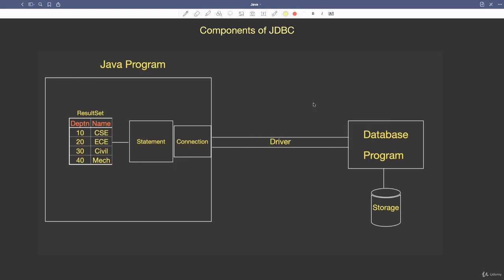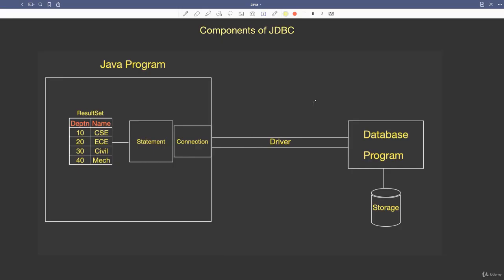In this lecture, I will explain JDBC drivers. But before that, I will give you the overview of the working of a JDBC program. I will show you what components or elements are involved in JDBC. See, this topic is very important. You must understand this one. Unless you have a clear-cut idea of this topic, you cannot write JDBC programs. So I am giving you the complete picture of this one. So let us understand the working of JDBC and what components or objects are required in it.